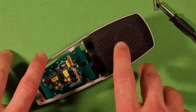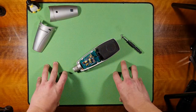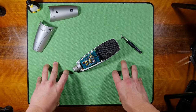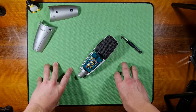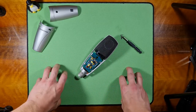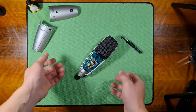The other video that I looked for on YouTube, I was trying to see if maybe some people had a similar problem, and I could find only one video that was explaining what could have happened inside here. So I checked everything. It was not the cable, it was not the phantom power amplifier, it was nothing, and the problem was somewhere inside here, so I had to open it.